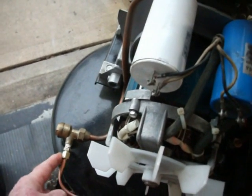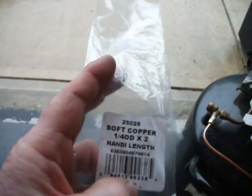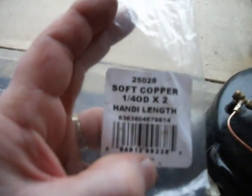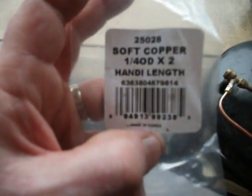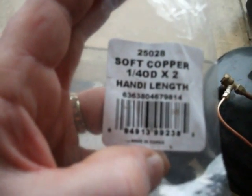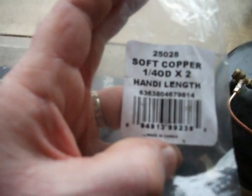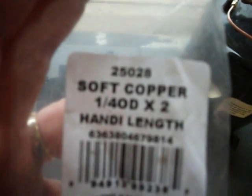Once I had that in, then I just hooked up the straight piece of copper tubing. And by the way, this is 1/4 inch copper tubing. And again, from Lowe's, back off here so you can see it better. It's item number 25028. Soft copper, 1/4 OD times 20, handy length, it says. Item number 636-380-467-9814. Okay? I'm assuming that's probably the full barcode. But anyways, there's what it is right there. Not in focus, but there you go. That's the copper tubing.